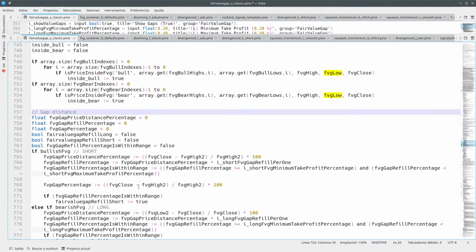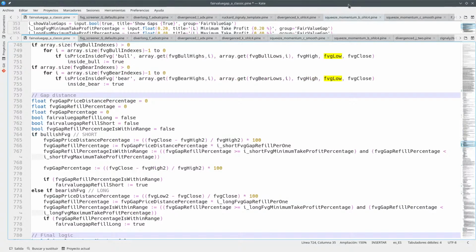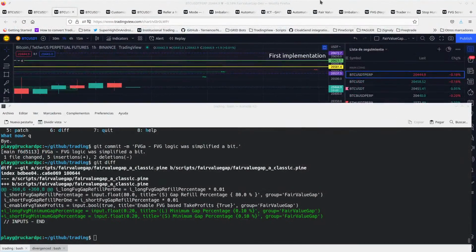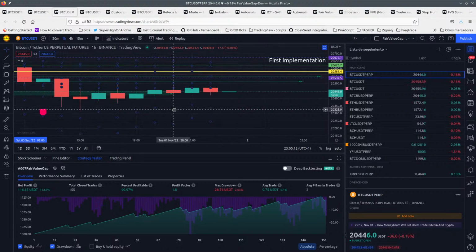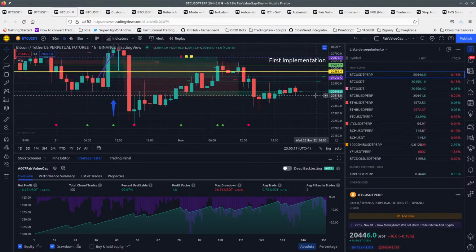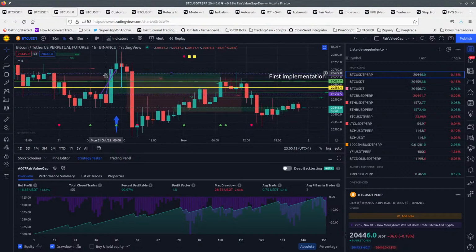Wait a moment. Let me do it manually so that I am not mistaken. So we are here. So if we take a look here, our stuff is from here to here.